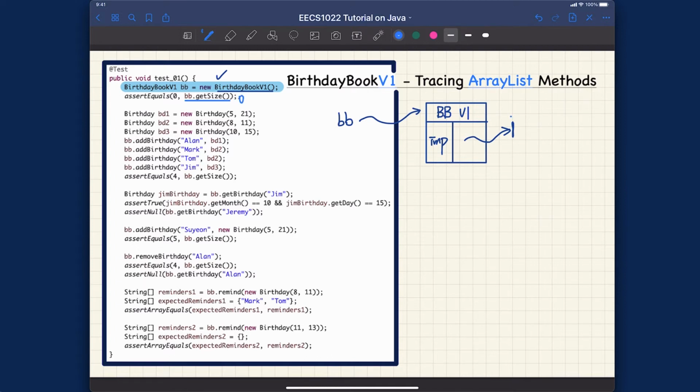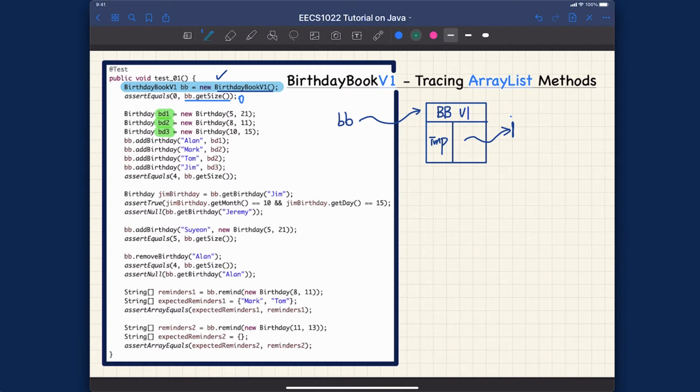Let's now create the 3 birthday objects over here. Let me use green. We've got BD1, BD2, and also BD3, right? Let's create them very quickly, okay? And every birthday, if you recall, only stores 2 attributes, the month and also the day.